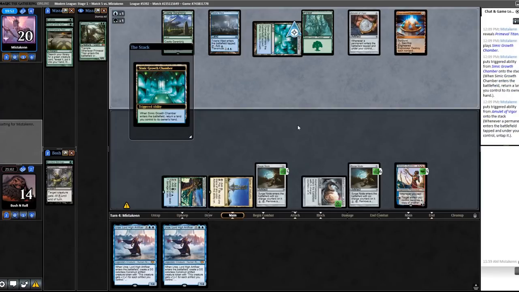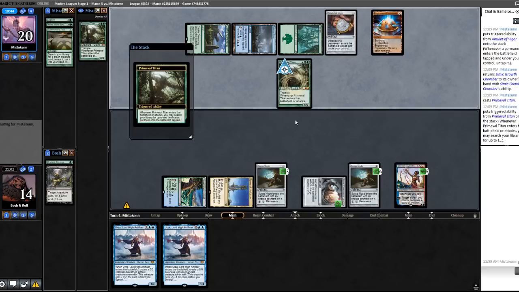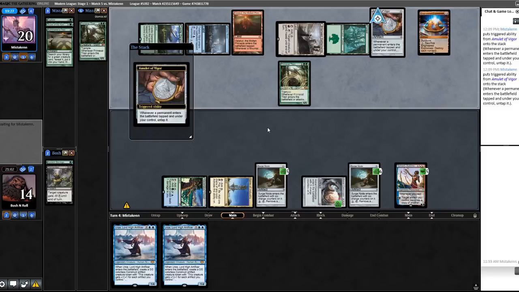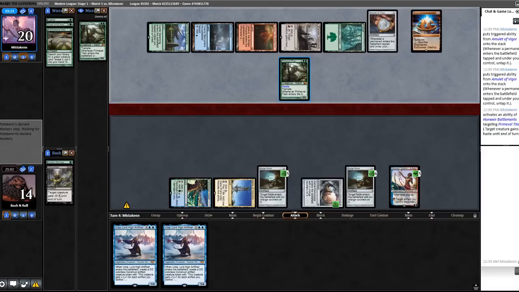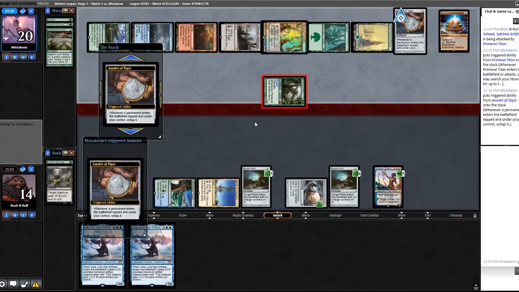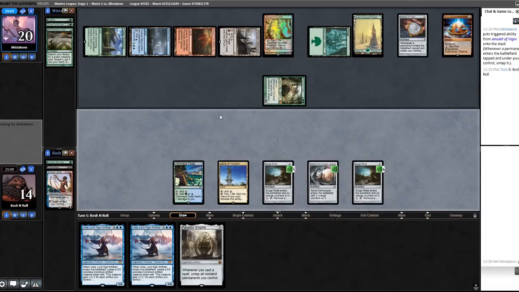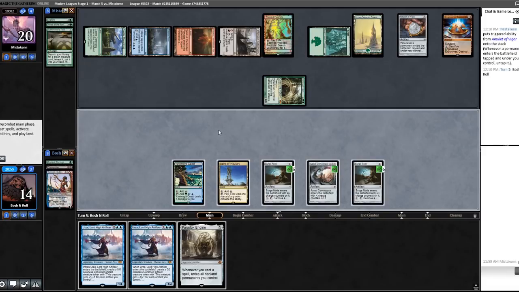Jeez. Here comes Primeval Titan. This deck is so good. It's weird that Amulet of Vigor has just survived and continued to exist in all of its crazy forms over the years. Like the meta changes and cards get banned, but none of it matters. Amulet lives on. Ugh. Alright, and we bricked off here at the end. None of it mattered.